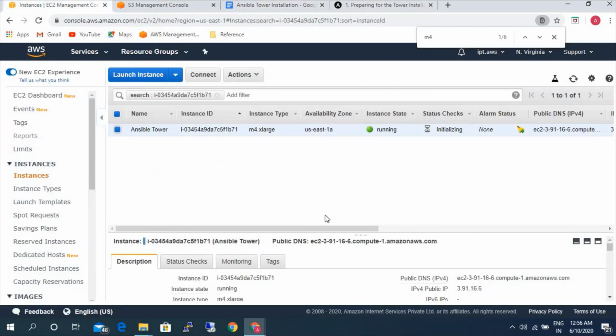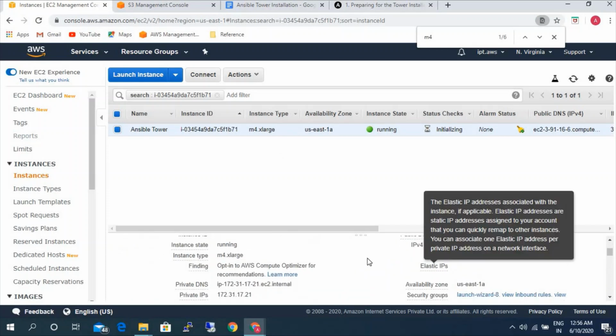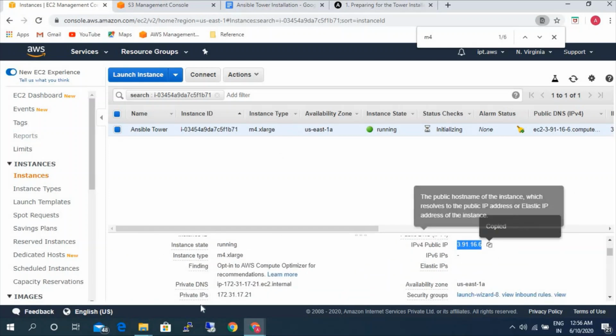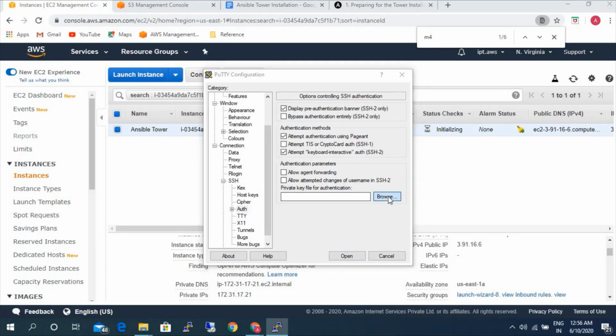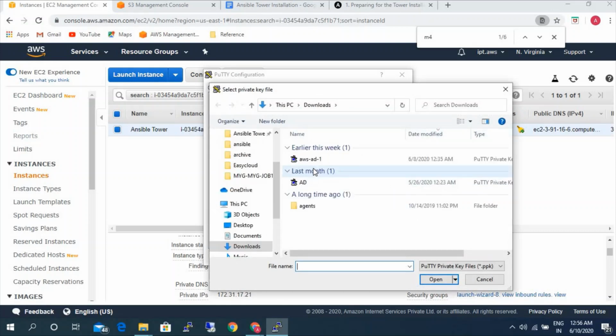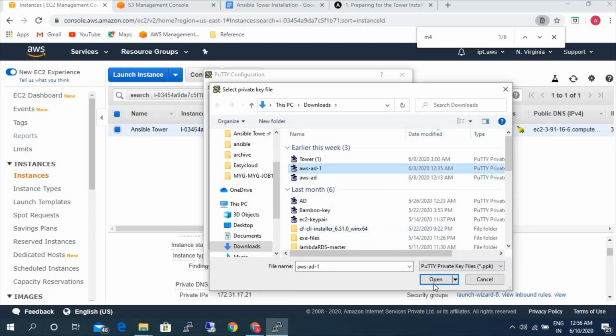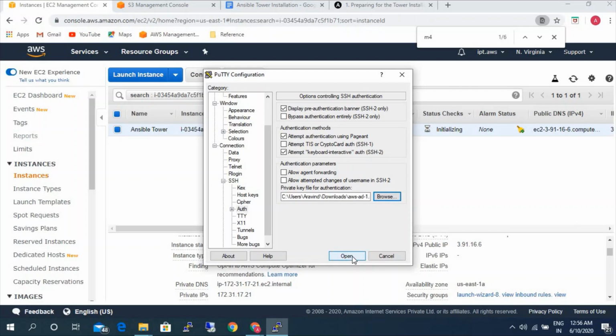Okay, now it is installed, I guess. So let's go ahead and connect to the server now. The installation of Ansible Tower would take approximately 15 to 20 minutes.